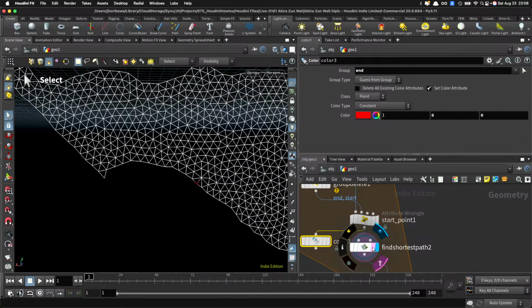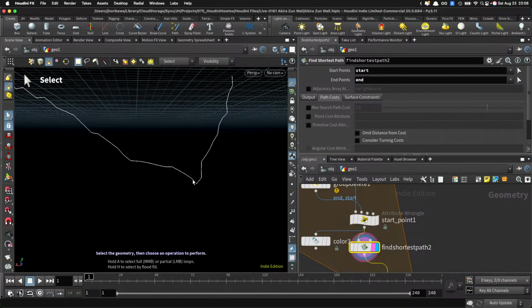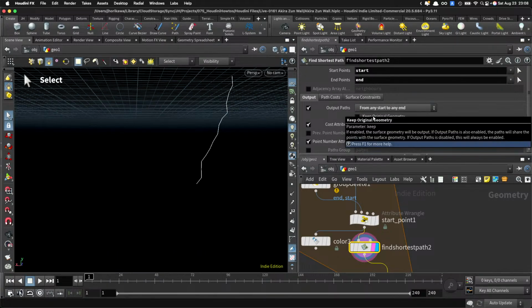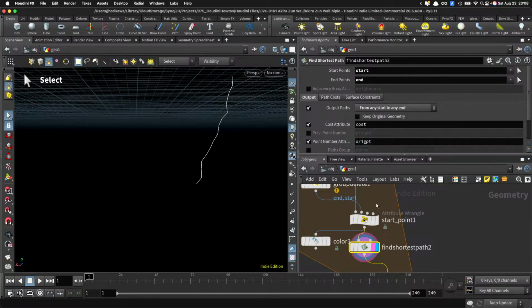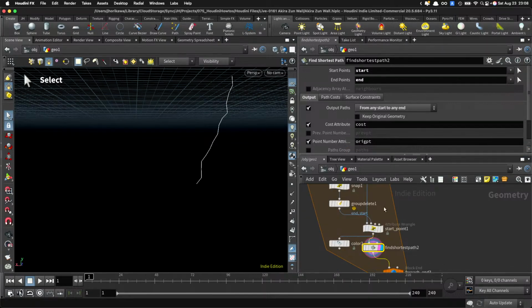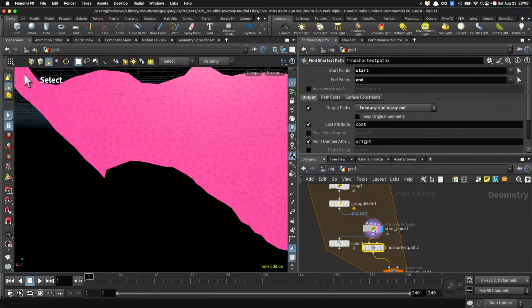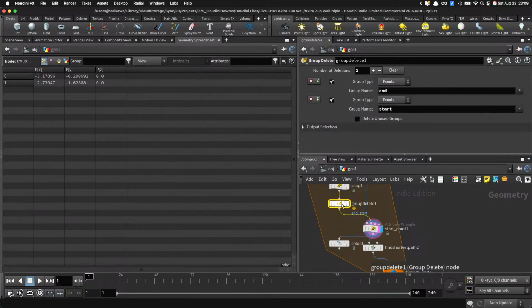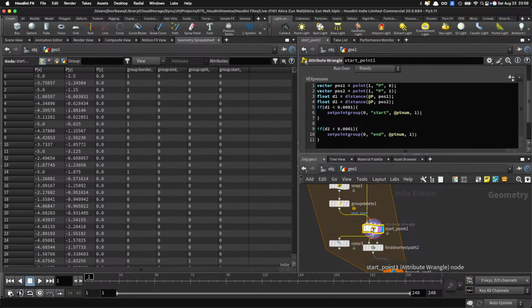And why do we get this as a result? So from any start to any end. Okay, I believe that is due to some duplicate start point time. Yeah, I thought I deleted it here, but it doesn't seem so.